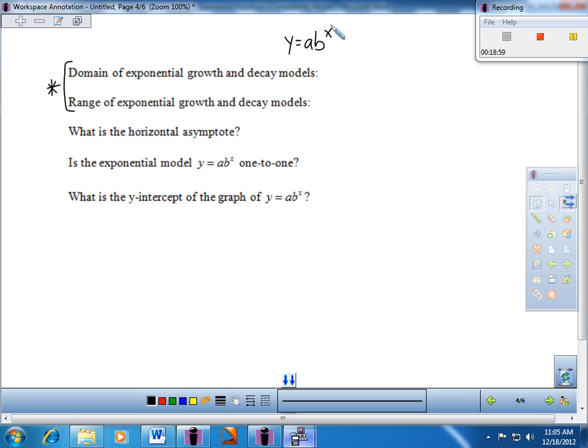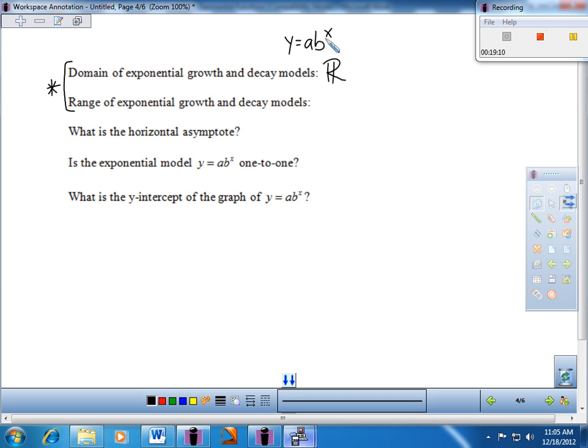Well, what I came up with was that the domain, looking horizontally on all of those graphs, it seems like the graph is covered from the left to the right, infinitely in both directions. There's no stopping point. There's no jumps, nothing like that. And so the domain is all real numbers. And kind of said this before when we looked at some graphs just making a t-chart. I can take this base and raise it to any number, positive, negative, 0, whatever at all. Doesn't matter. The exponent can be any number.